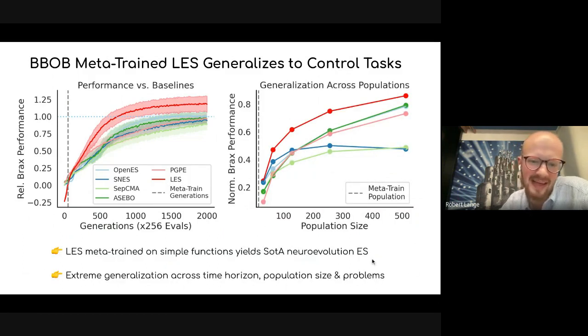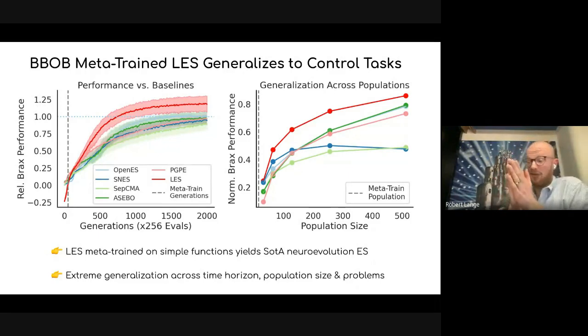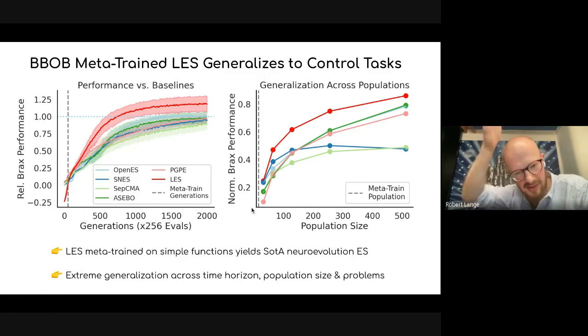We can then also look at the scaling, right? So remember, there's this capital N, the population size, and ideally, as we increase that population size and we have more throughput, we also want to perform better. And here again, you can see that our method, the learned evolution strategy, scales really well with the increased compute. And maybe again, what's important here is we're showing in these gray dotted vertical lines what was meta-trained on, and what we're generalizing to, in terms of population size and number of generations. And we can see that there's already quite some generalization happening across the time horizon and the population size. But as Eugene asked before, for certain settings, we don't see it as much.